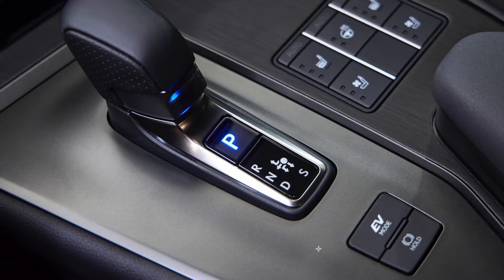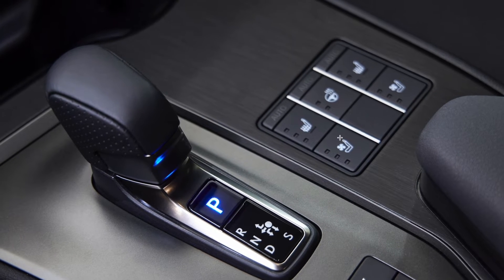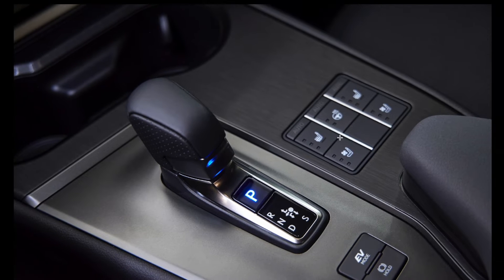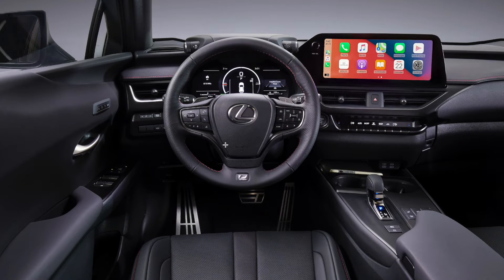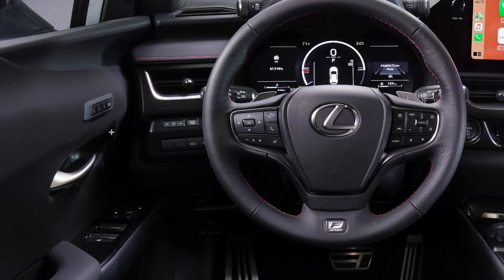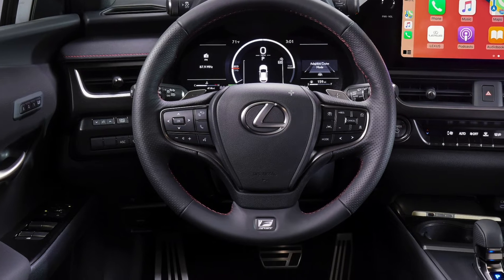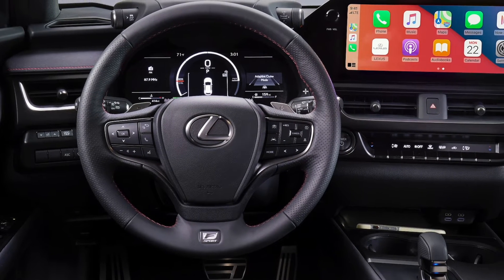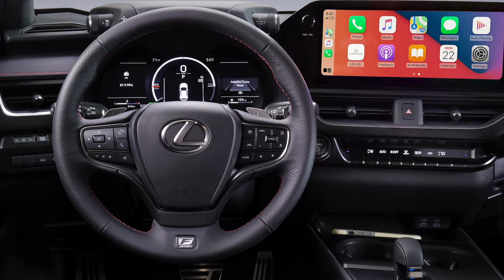Inside the 2025 Lexus UX300H, there is a more refined interior highlighted by the new layout of buttons on the door panels and chrome trim. F-Sport handling models also add new plated hair finishes on the door panels and center console. For 2025, a larger 12.3-inch multi-information display adorning the dashboard becomes standard on all premium and F-Sport models, while a 7-inch multi-information display is standard on the base model. Both information screens can be customized by the user. A color head-up display available in the driver's field of vision provides easy access to essential information such as a gauge map and gear shift positions, as well as navigation instructions.